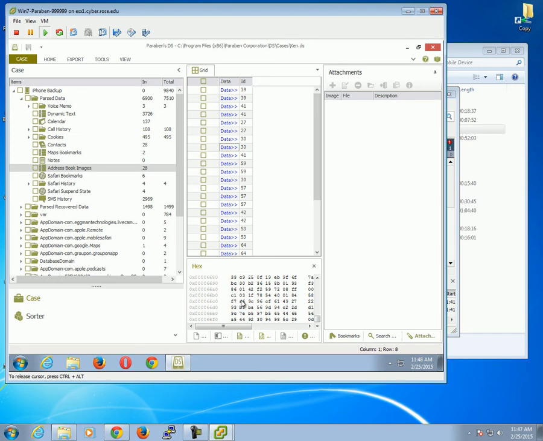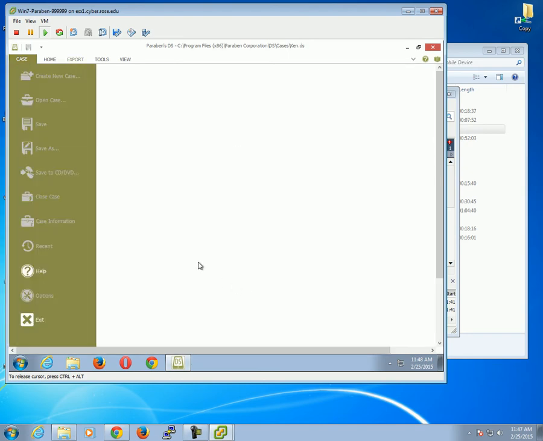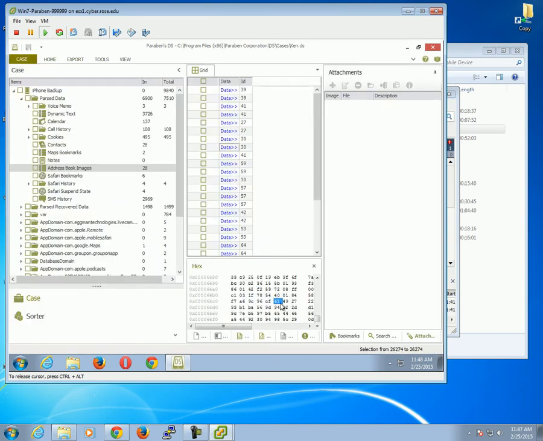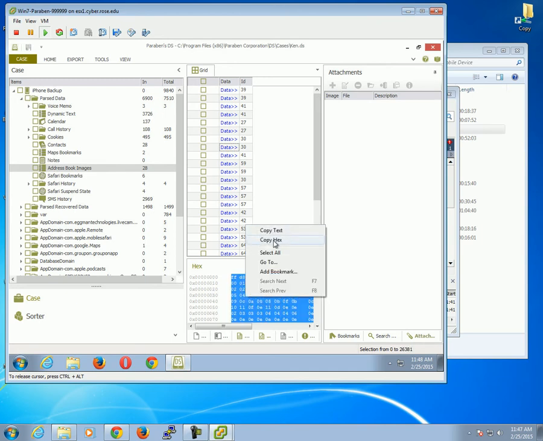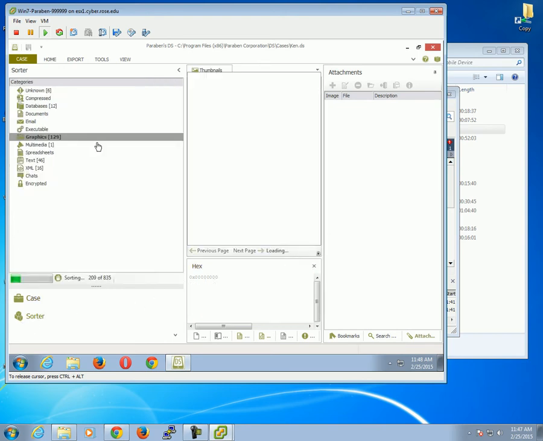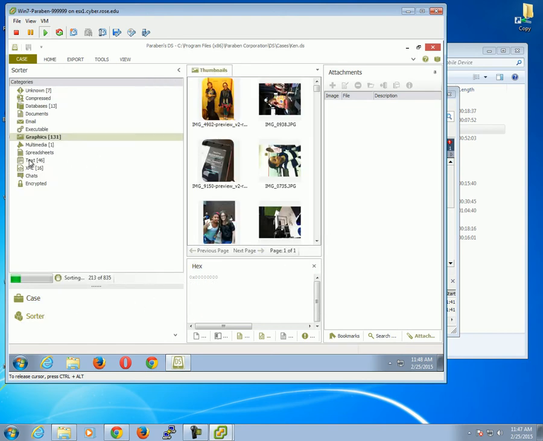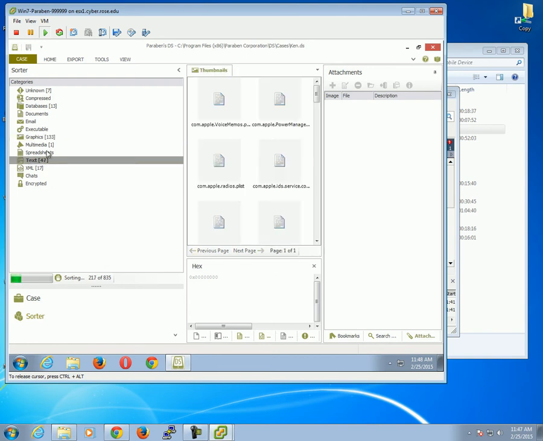But I was like, how do I view that stupid JPEG in here? Because you can go in and you can select it all. Not that one. What did I just do? Okay, I did Control A. Then you can copy the hex, but I couldn't get it to work in Hex Workshop. But if you go to Sorter, that's where you can actually view the graphics, view the text. So once I found that, I was like, okay, this program actually works a little bit.